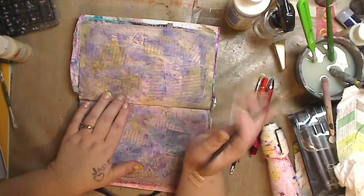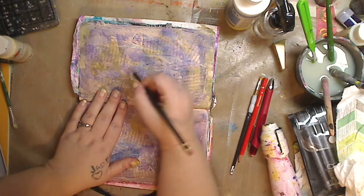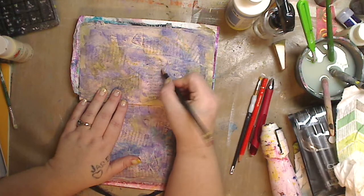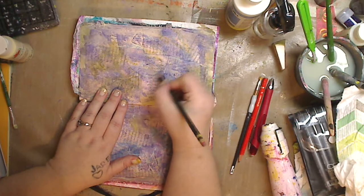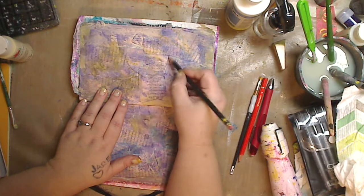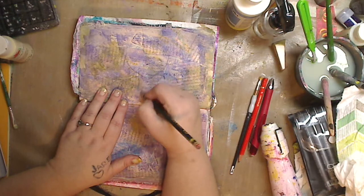So I'm going to go, and this is basically dry. It's a little damp down here. I'm not worrying about that. I'm going to go in. I love putting, and you're not going to be able to see this yet until I paint this in.